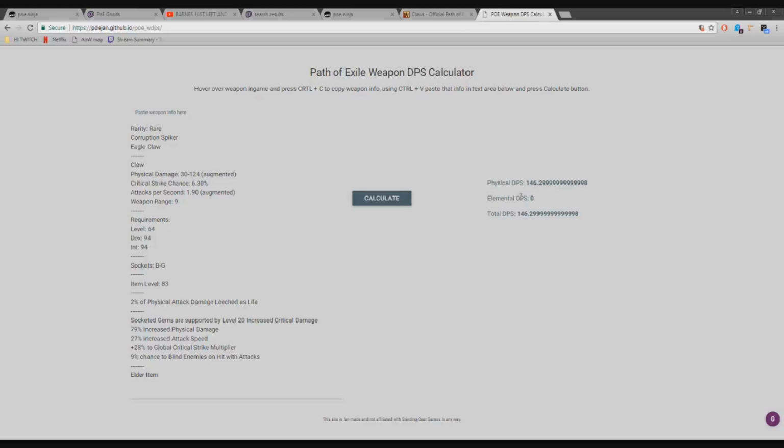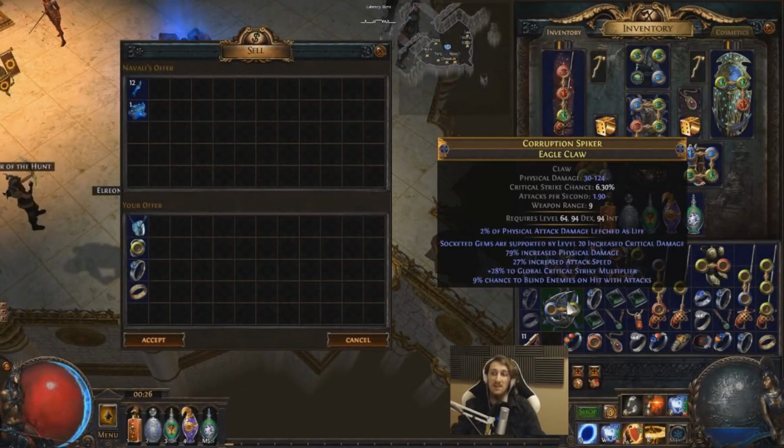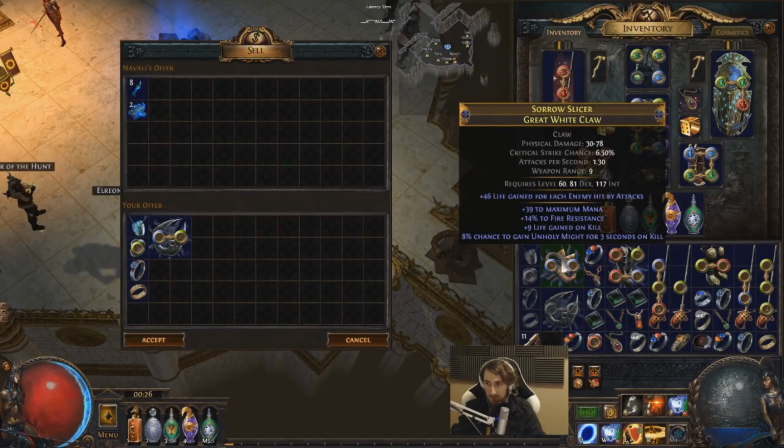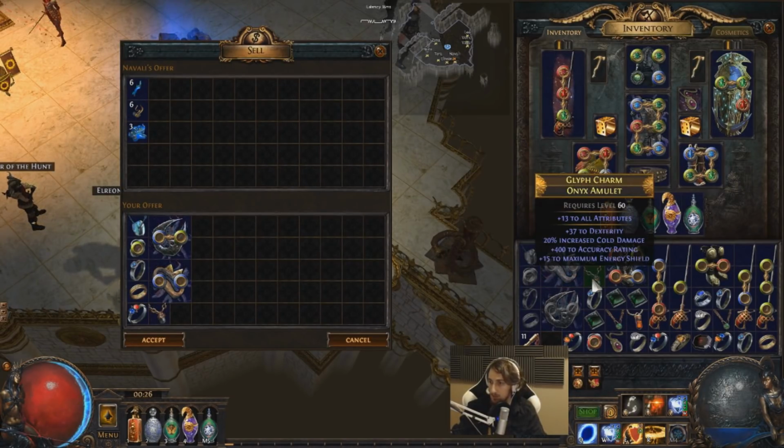That's not very much. That is vendor food, because Wasp Nest exists, and you can do that with a lot of weapons. I don't think the fact that you get supported by level 20 crit is enough to save it. I don't think the 9% chance to blind enemies is enough to save it. And it's not very valuable because of the base. As we determined, it's not a great base. So, it's just vendor food, however intriguing it looked at first glance. And that's also food. Okie doke.